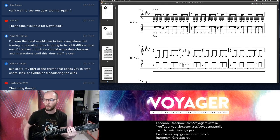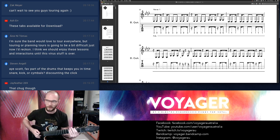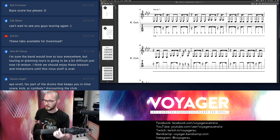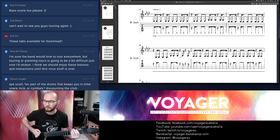And the other thing as well is that you want to get that left hand muting between notes as well. It's very minor. In fact, you probably can't even see it from the camera, but I'm just lifting my finger off the fret when I can between notes. It's not coming off the string, it's just coming off the fret. So it's a very minute little change in tension. I'm not sure if you can see that on the camera, but it's just a tiny little change in the amount of pressure I'm applying to the string. And you want to try and put that between every 8th note as well as the 16th note rests. And that's what's going to give you that real machine gun, tight palm mute sound.